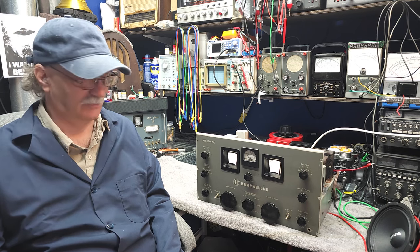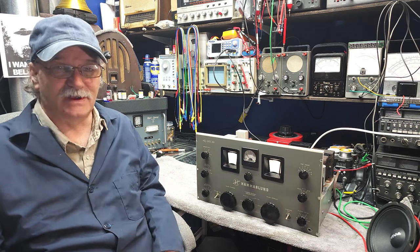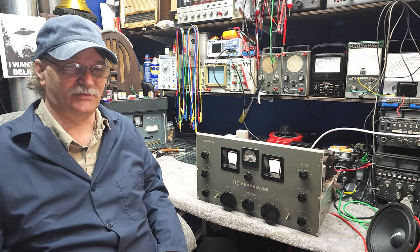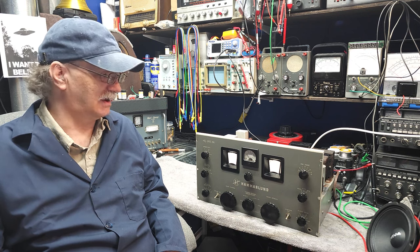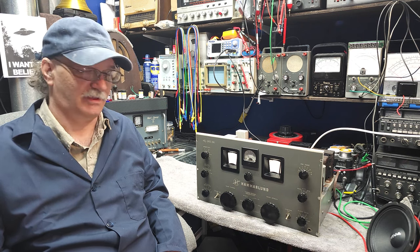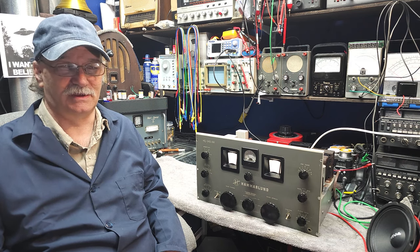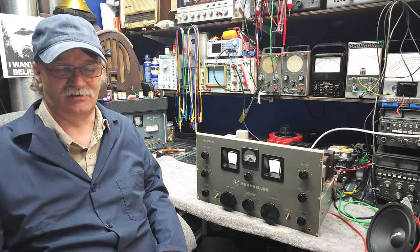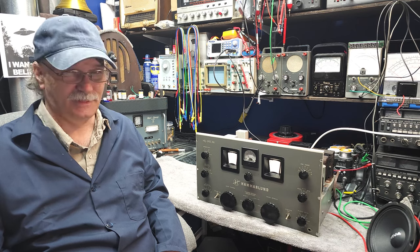So now that we've got that boilerplate out of the way, this 140 receiver I've had for a while, and when I brought it in, I noticed that somebody had replaced some of the filter caps in the power supply. Rather than doing it properly, they just cut terminals off the bottom of the sectioned cap and then tacked them in underneath, and it's not a very nice job. It's kind of a bad job.